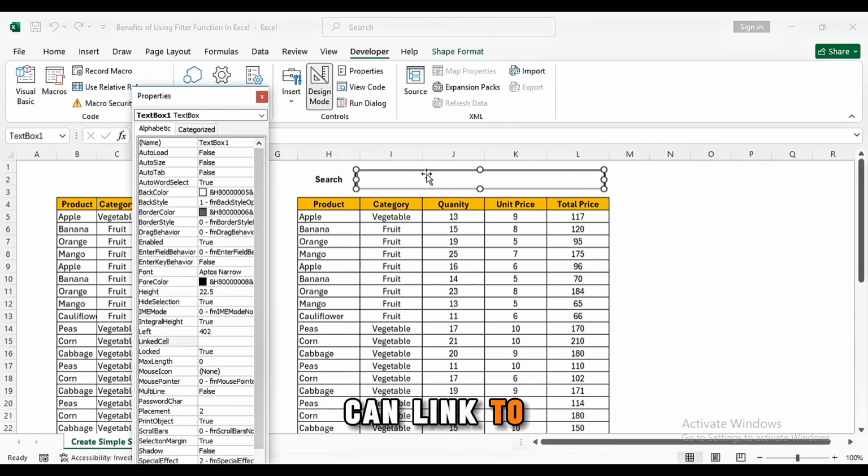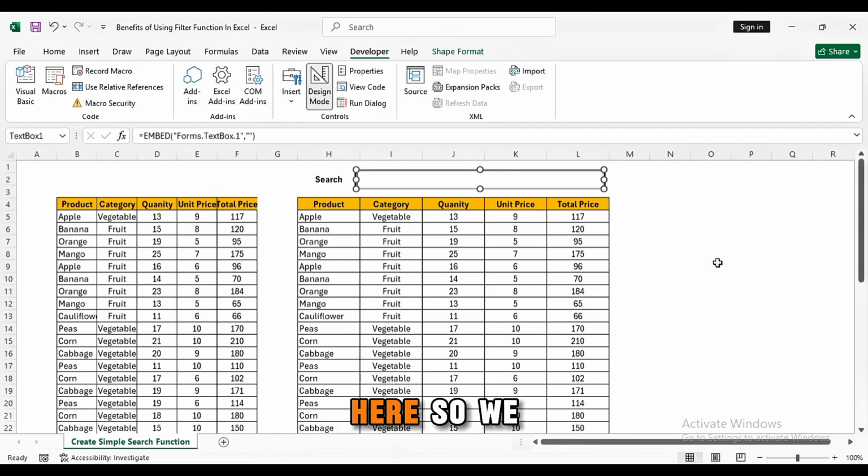You can link to any cell, so I just write here J2 manually. So I have linked this cell to the J2 reference. Then simply close here. So we have completed this function as well.